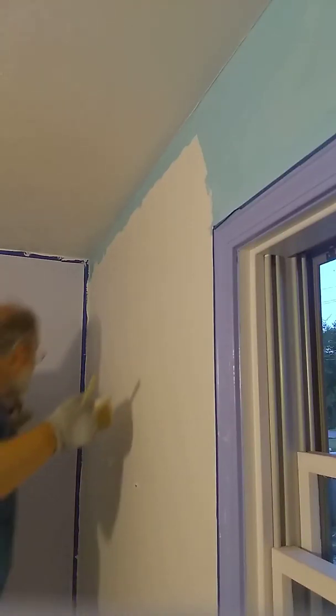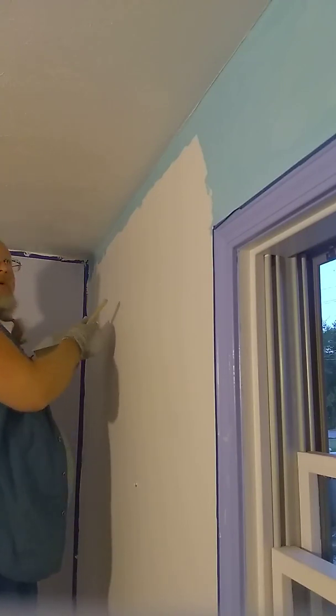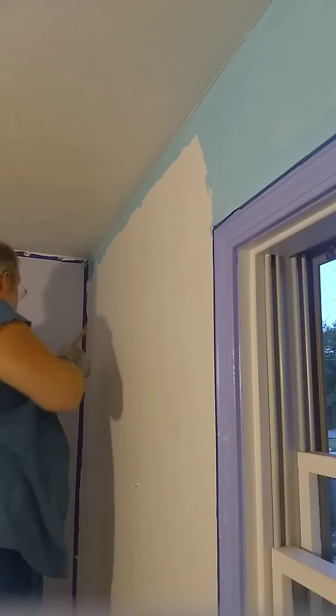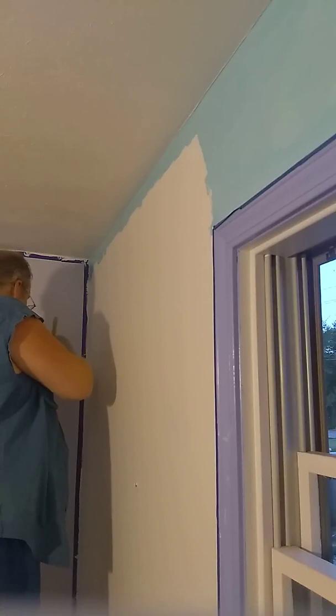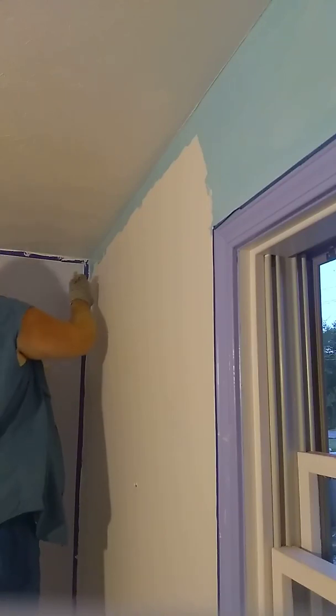So, the nicer roller is not washed out because I need it to touch a couple spots of the eggshell white ceiling. That's why I did not wash it, and because I just painted it yesterday. So, because I still need it, now that I realize that, I am definitely going to be cutting.